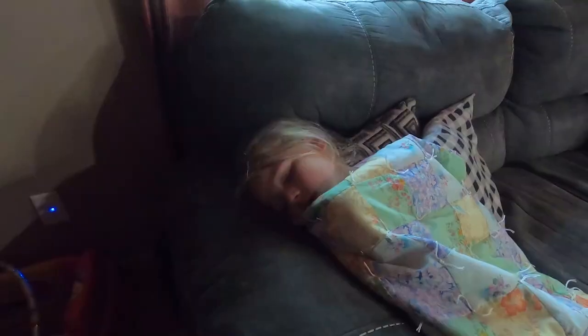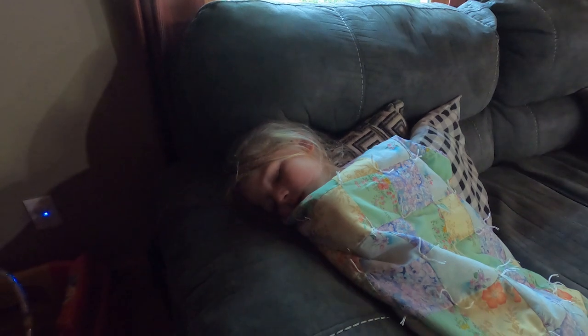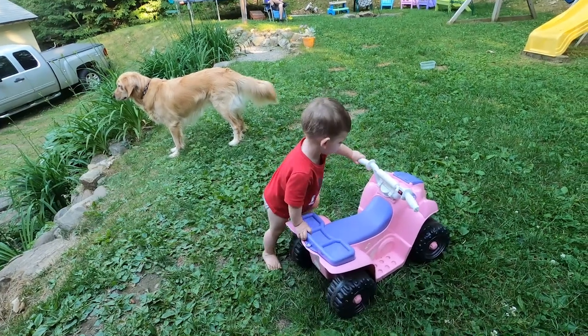We're doing a bunch of cleaning and getting rid of stuff. I'll take you up just to show you — I should have gotten a before shot — but the dumpster is jam-packed with stuff. It's so good to get rid of stuff. We've also been swimming and playing, so we've had a lot of fun today.